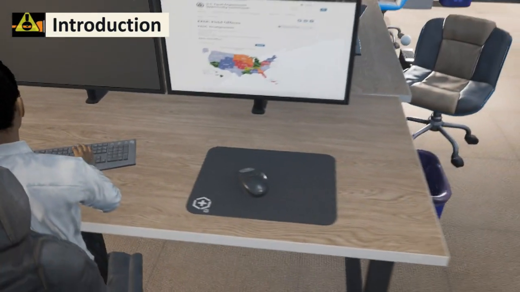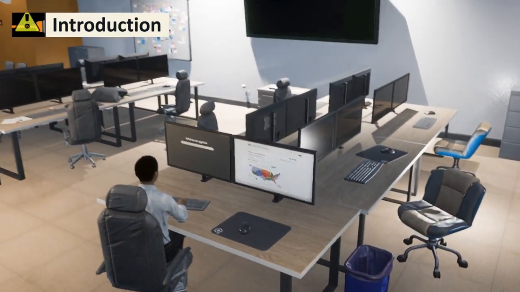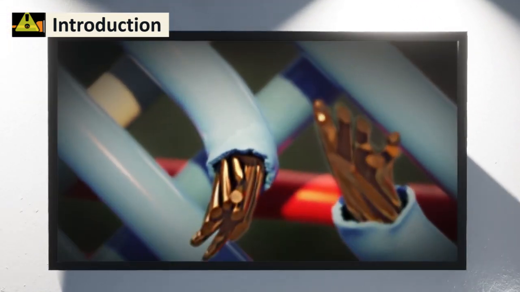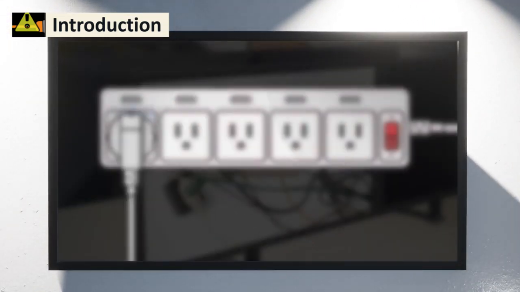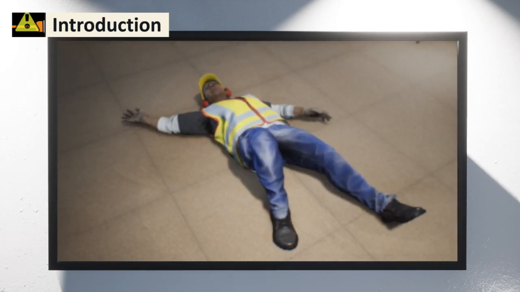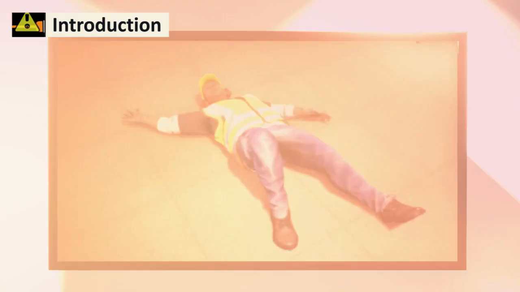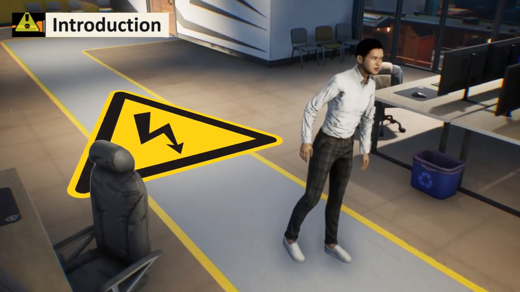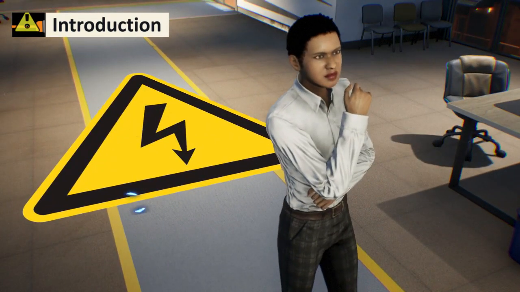Electricity is present in just about every area of our day-to-day lives. While it is generally safe, faulty equipment, overloaded circuits, and other hazardous electrical conditions can cause severe injuries or even death. It's important that you're aware of the electrical hazards on your site and how to work safely around them.